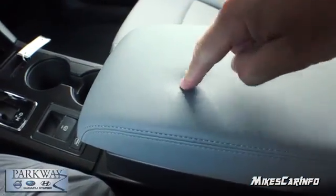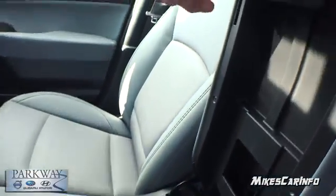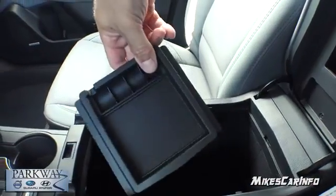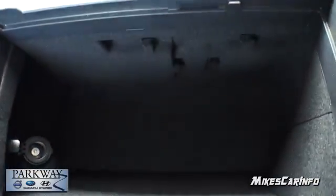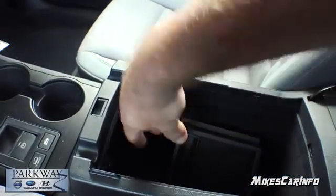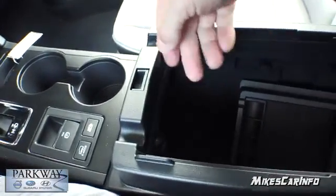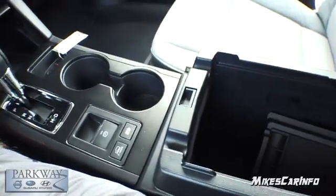Alright, so there's your armrest. Nice and soft, very soft, like the armrest on the door. This lifts up. Have a little place to put some tissues or whatever there. And a little tray that's removable, place to put your coins or whatever. And it has a very large felt-lined storage compartment. It also has a 12-volt power supply in there as well. And also, with the 12-volt power supply, there's wires. Let's say you have your cell phone outside of the compartment. You can run wires in and out of the compartment using these little places here.